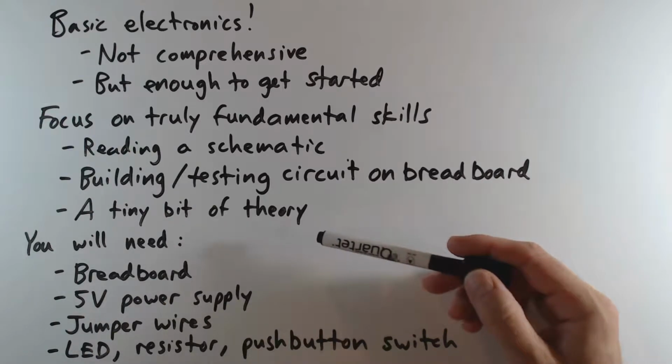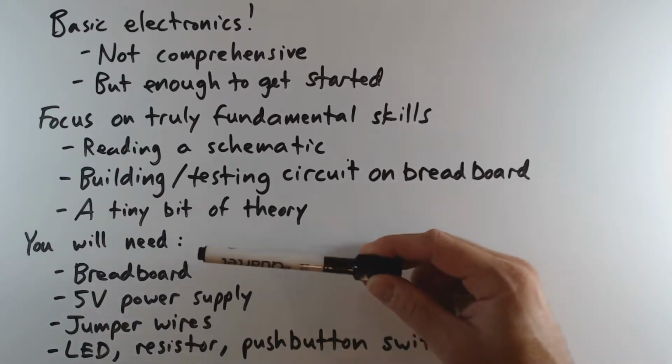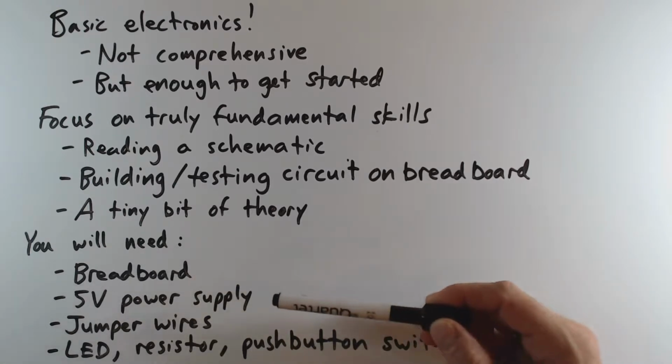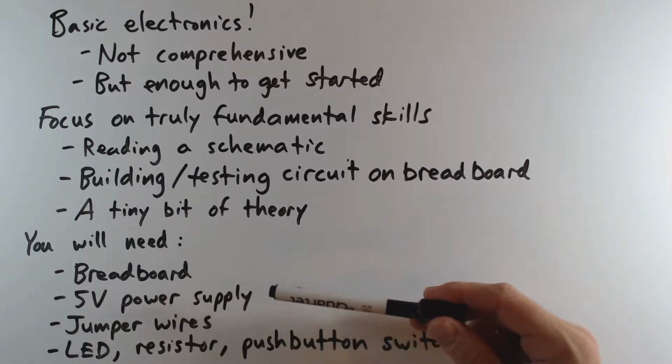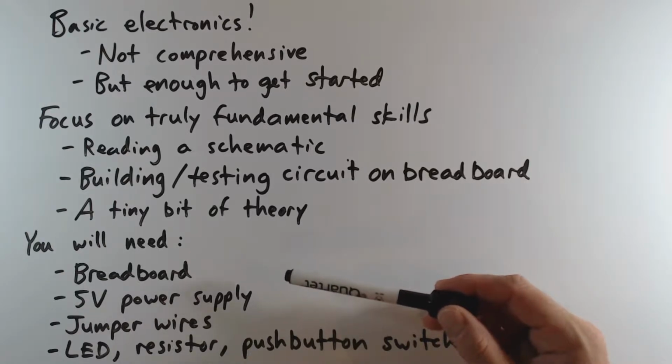Okay, so to follow along with what we're going to do in this video, you will need a few things. You will need a solderless breadboard. You will need to have some kind of 5-volt power supply. I'm going to give you a recommendation for a really easy and inexpensive option. If you have a bench power supply, that's great. You don't actually need one. It's easy to find switching power supplies that will work just great for this kind of application.